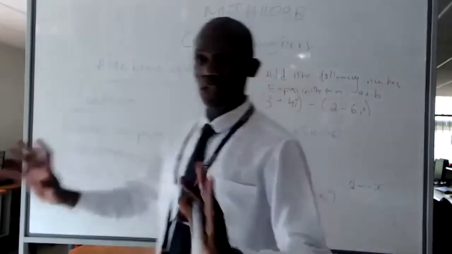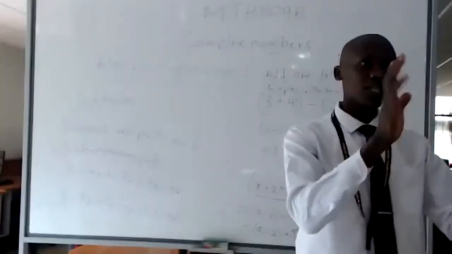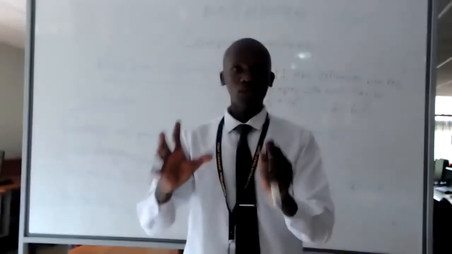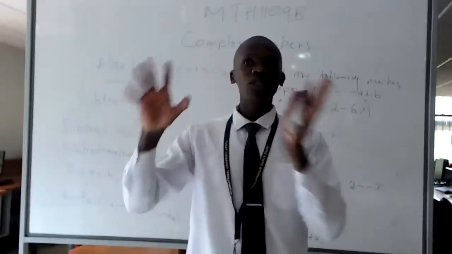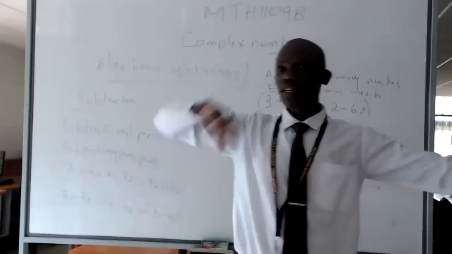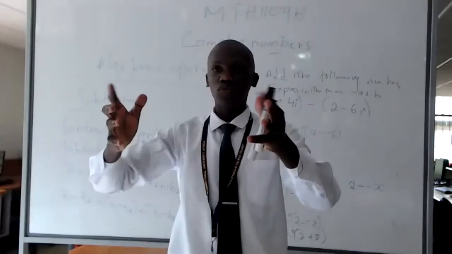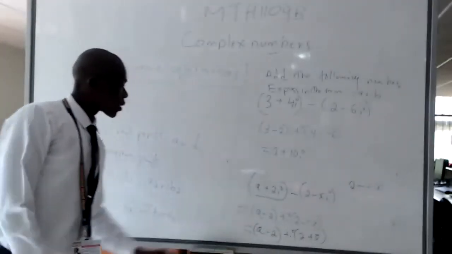For addition and subtraction, the rule is simple. Identify the real part and the imaginary part, and I've shown you how to do that. If you're adding two numbers or subtracting two numbers, your job is to identify which is the real part and which is the imaginary part, add or subtract the real parts and the imaginary parts wherever they are, and then combine the two to get your resultant complex number. More questions?